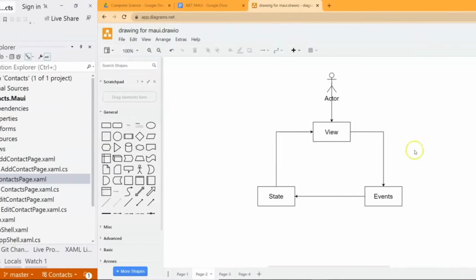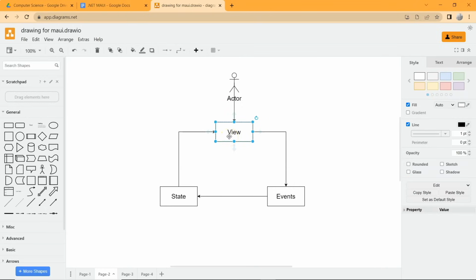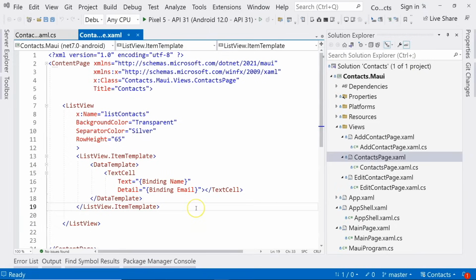Do you still remember this map that we mentioned a few videos ago? In the previous video, when we covered the basics of ListView, we covered the view, which is the UI, and the state, which is the data, and also how we map the state to the view, which is a basic data binding. In this video, we are going to cover basic events for ListView so that we can actually do something with the ListView. Let's come to our solution and go to the context page.